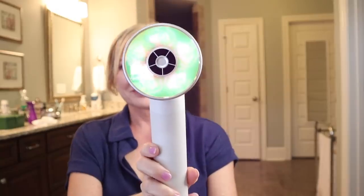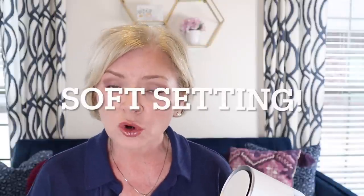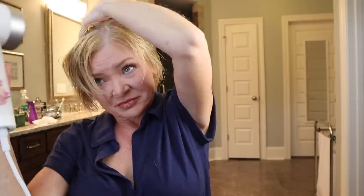When you first begin drying your hair — it's wet, you've put in your product and heat protectant — you still want to do that. You want to knock a lot of the moisture out before you start styling. For that, use the Fast mode: no attachment, just rough-dry your hair to get a lot of that moisture out. If you have a sensitive scalp, there's the Care setting with lower heat, which is also great for very damaged or fine hair. The Care setting blows softer, so it's perfect for using around children who don't like a loud, hard-blowing dryer.